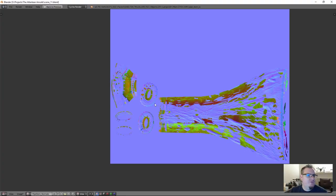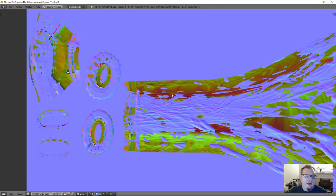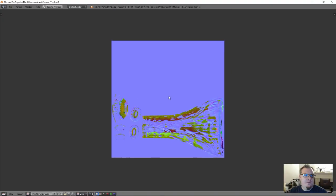And so if we look at this now, you can see the result that we're getting. And if you are seeing any of this sort of red and green stuff going on here, that means that the normals didn't bake far enough or they baked too far into the mesh. And so let me see if I can explain a little bit about what's going on here. This is bad. You want to have a whole map that's basically really smooth and kind of this color here.